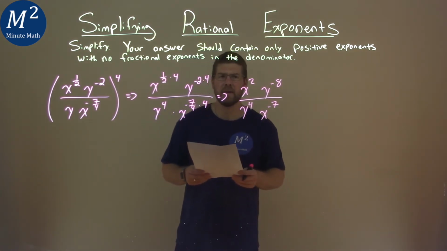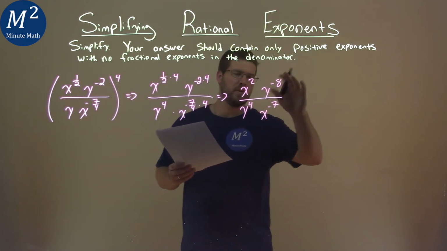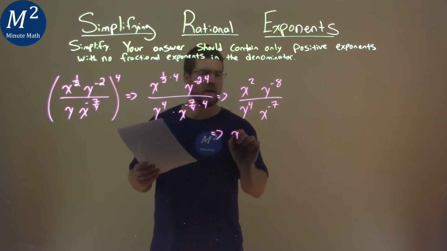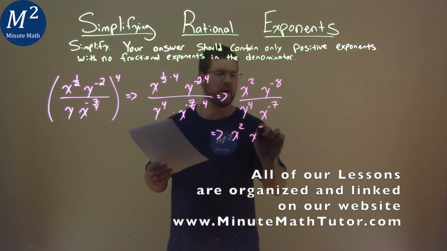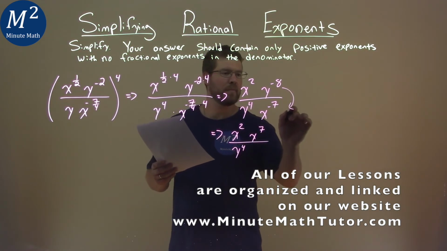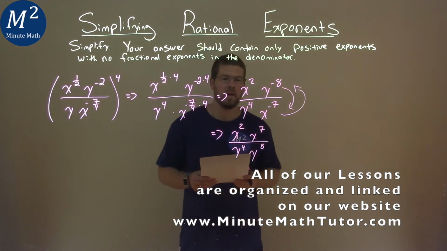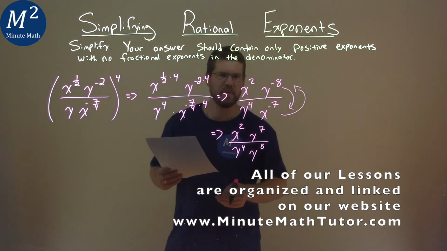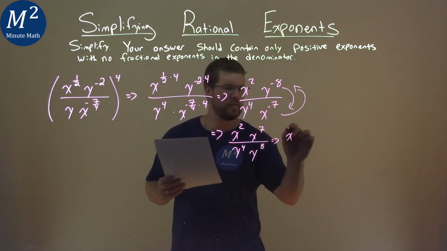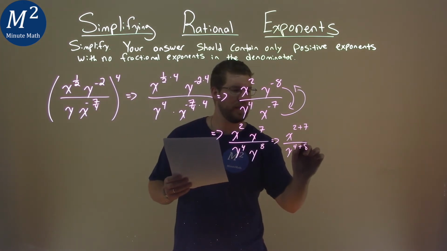So this isn't too bad now. We don't want negative exponents, so we've swapped that. Go down here, x squared, bring this x to the positive 7th power in the numerator, and remember, we're swapping this, so y to the positive 8th power. Now from here, you know our rules, we add the exponents. So we have x to the 2 plus 7 here, and y to the 4 plus 8.